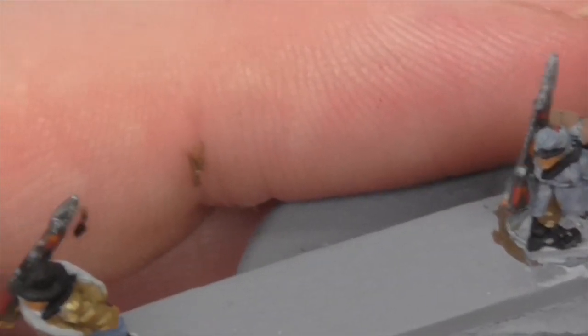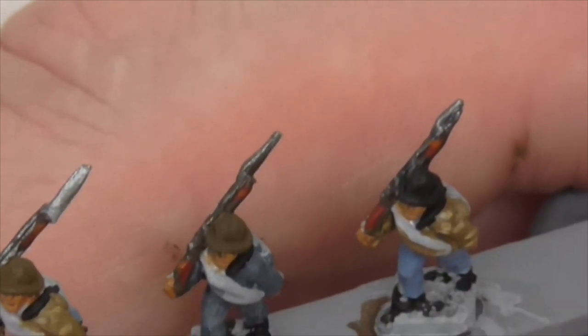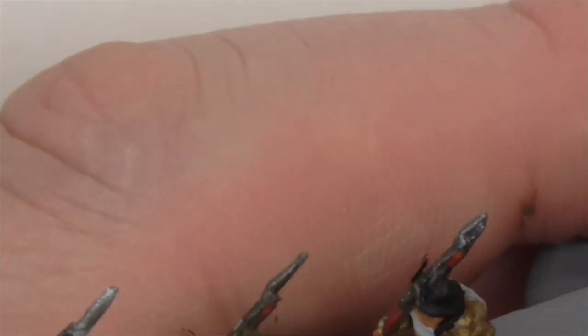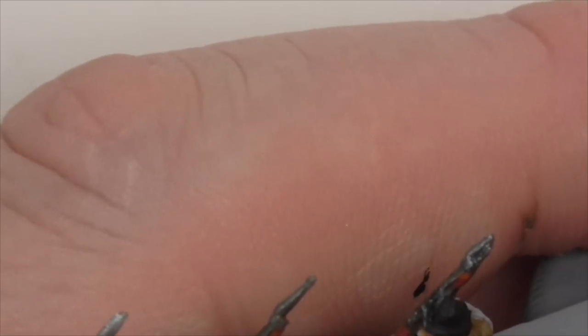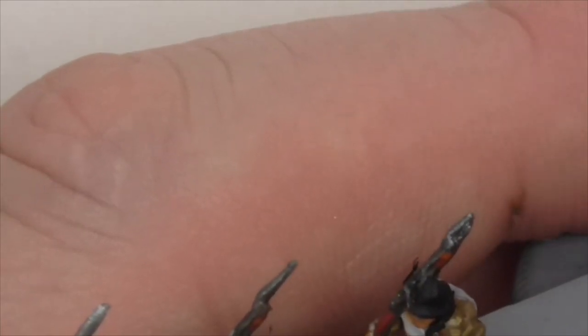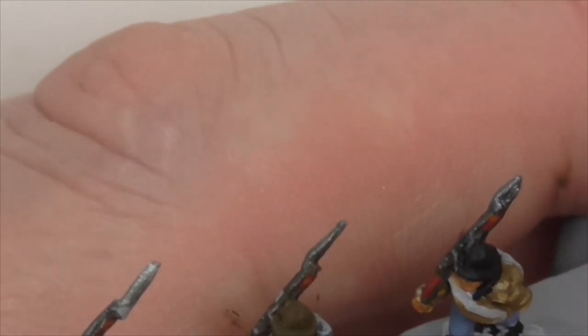So there's nothing massively hard on any of these. Even the faces, you're only doing one highlight, and if you're using this really thin brush, again, it's the dot method. You're literally putting a dot on each cheek, and I must admit, the cheek that's nearest the musket I tend not to do because it's in shadow. You ain't going to see it when they're on the tabletop, so I tend to just leave the base coat on that side.